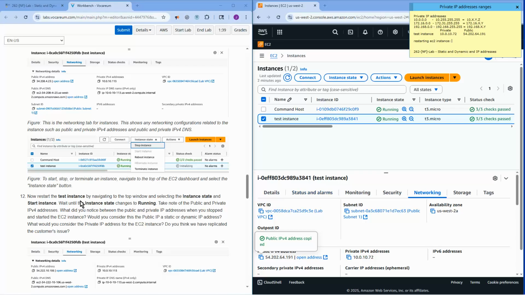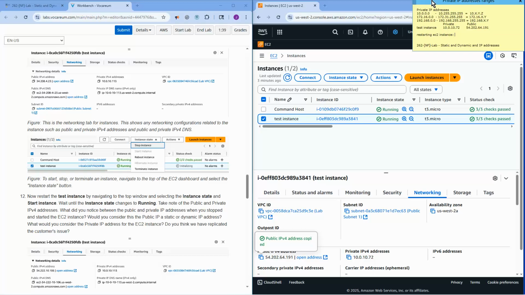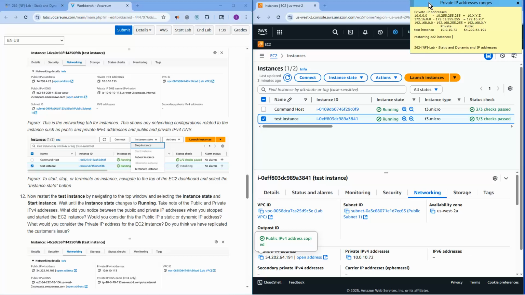Now restart the instance. Okay, so I need to restart that instance. Let me move this over. I don't need this line here. Actually, let me see. Well, this is the lab number.